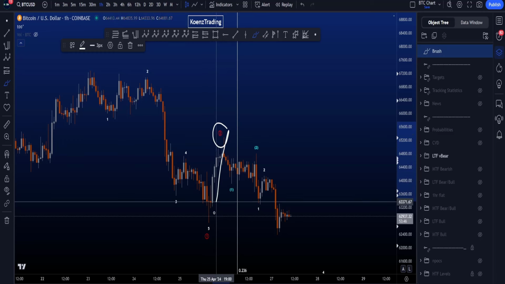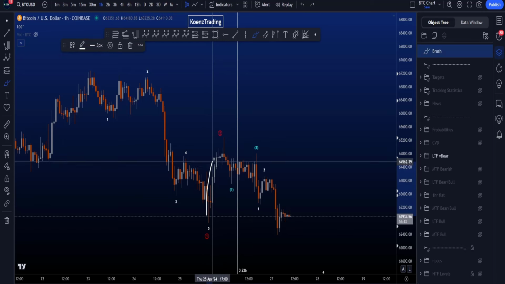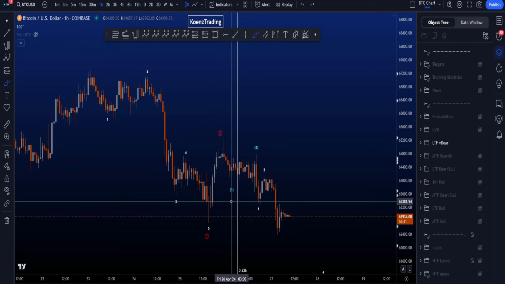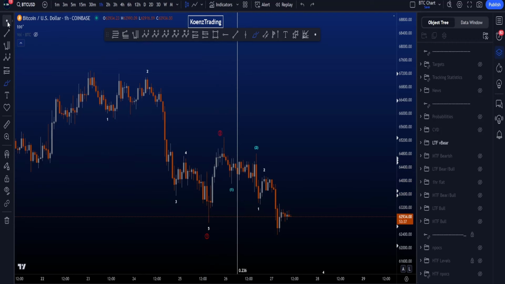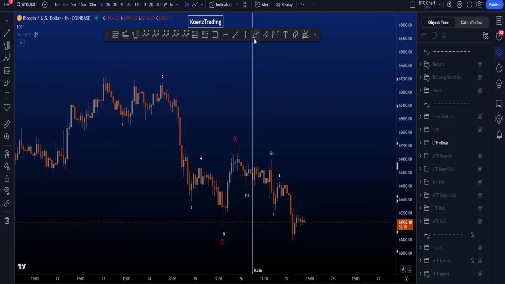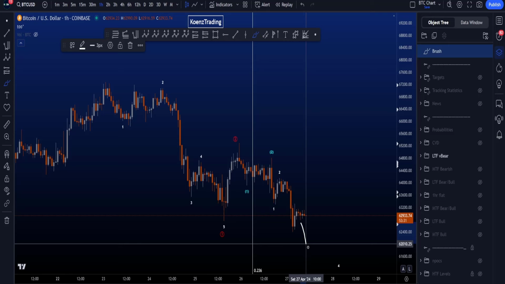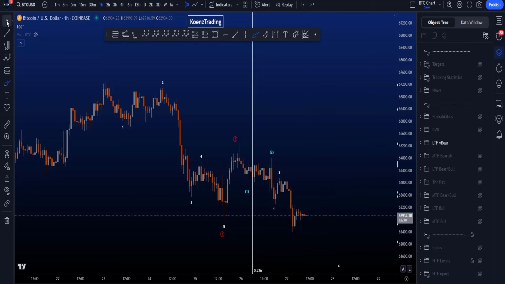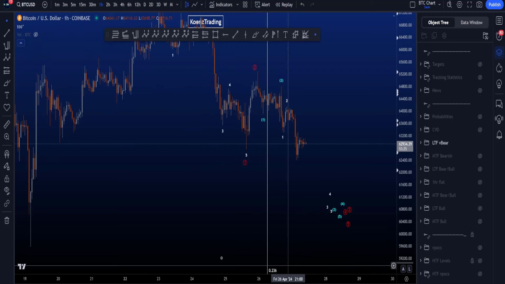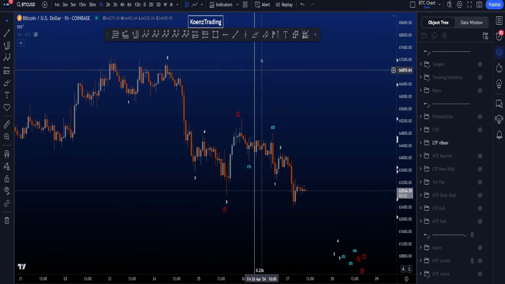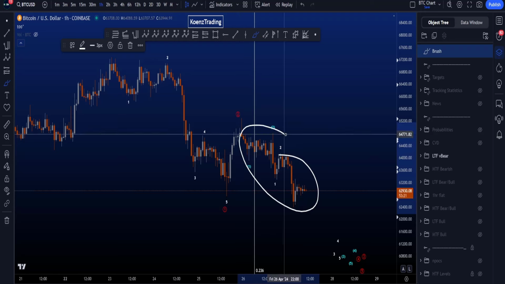Second, if this is your wave 2 here, we have to count a 3-wave structure to the upside, and that is not really easy. It looks very much like an impulse structure on the lower time frames compared to a zigzag, for example. Therefore, the probabilities to eventually look for a little bit of a bounce are higher compared to a strong continuation to the downside, a straight line down to eventually take the high. But we do want to see some local support.